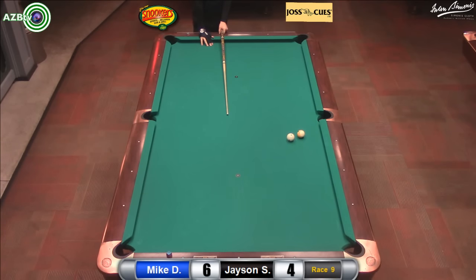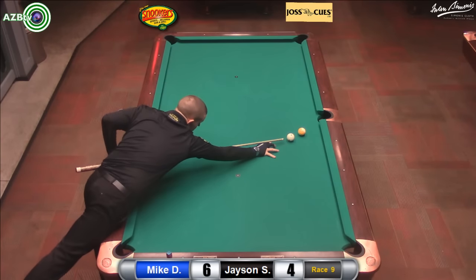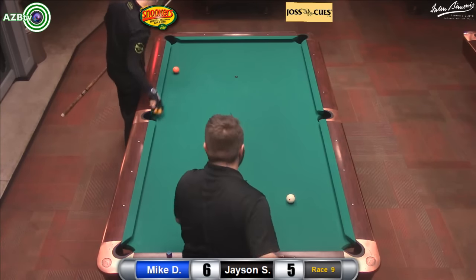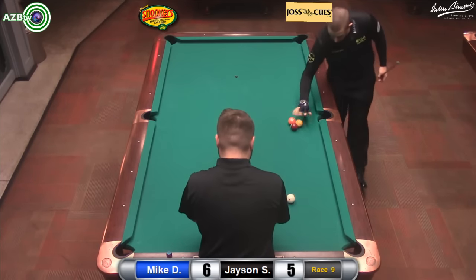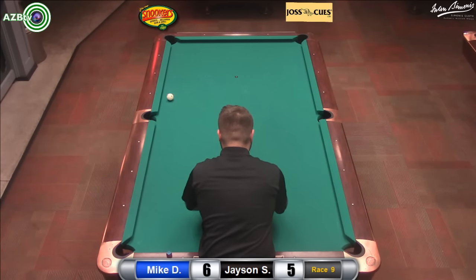Look at this. How do you like that? I know Jayson's liking it. I know Mike's not, because it's going to be 6-5, and Jayson breaking, one game behind Mike Dechaine. As you hear a few spectators start clapping for Jayson Shaw. I guess there's wagers going around this room right now. Action. Oh yeah, it's Action City down here.